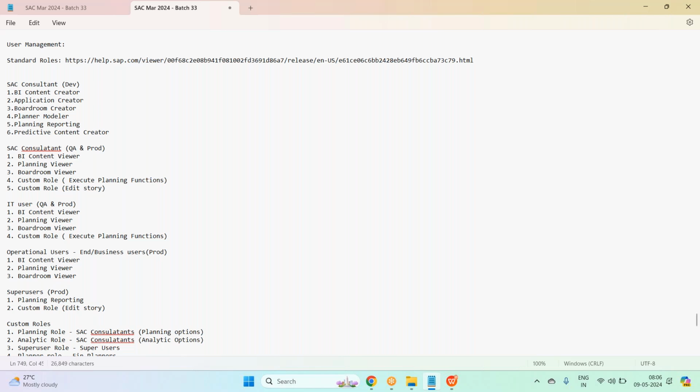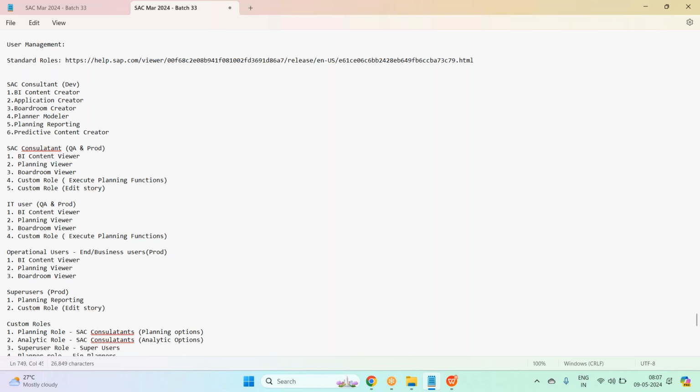So these are the four types of users we can say. Two types of users are in the consuming sector: one is operational users, and second is super users. And two types of users are in IT: one is developers, and second is the IT team, something like a bridge between the business users and SAC, who actually test the reports.